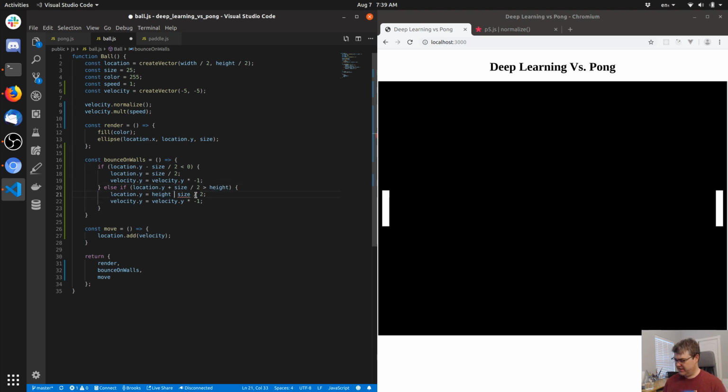Let's see, I think plus size divided by half, and then we reverse the velocity. So let's set this to 5, 5. And now we'll go down and to the right, which I realize is behind me. So let's actually do negative 5, 5.